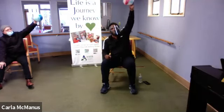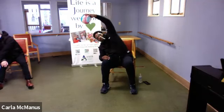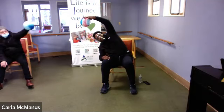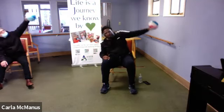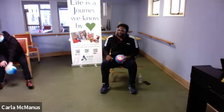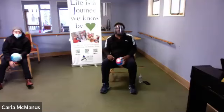Switch hands. Left hand straight up. And reach over. Beautiful. And back to the middle. Good.